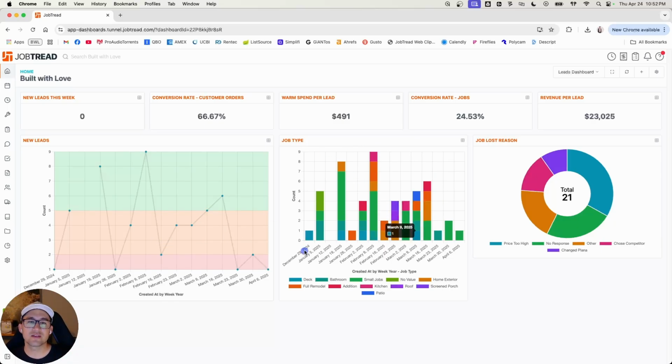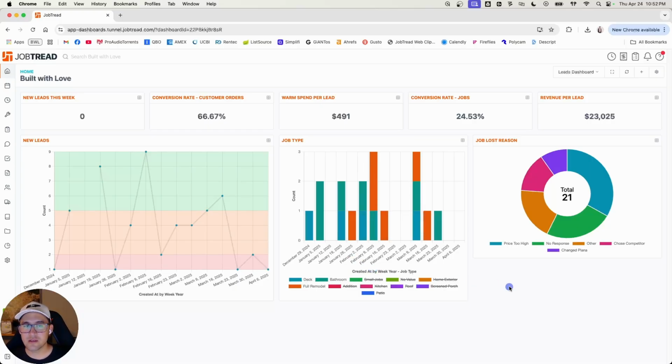This is a stacked bar graph versus the bar graph that we saw earlier. We're stacking all the different types on top of each other. And we can see these are the different types of jobs that were in there. So if we wanted to back some out, we can click on this, and we can see just my full remodels, deck, and bathrooms. How are we doing? You can quickly see that.